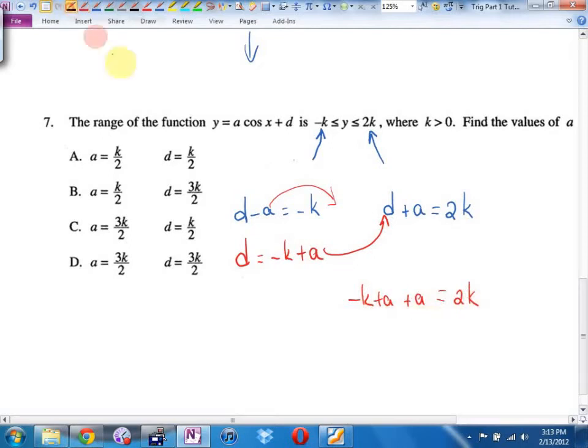I think I'd write that next. And I'd plus the k to this side. You know how many k's there are as it turns out? Three of them. Get the a by itself. Apparently, the a value. That's wrong. That's wrong. Over 2. Thank you.